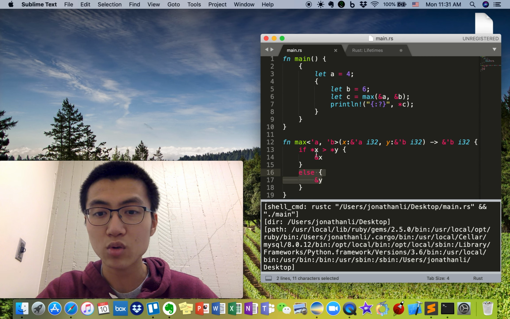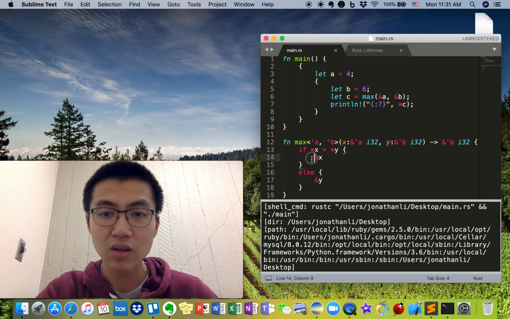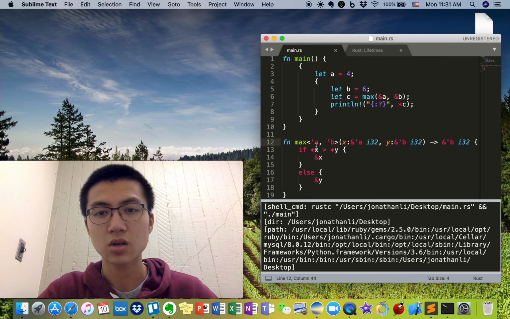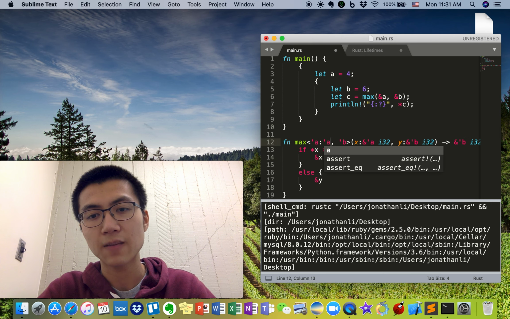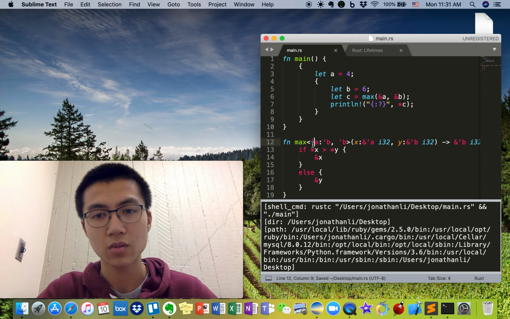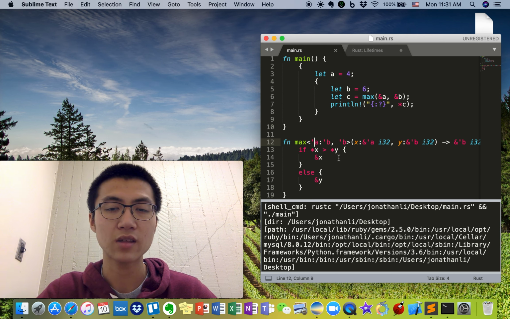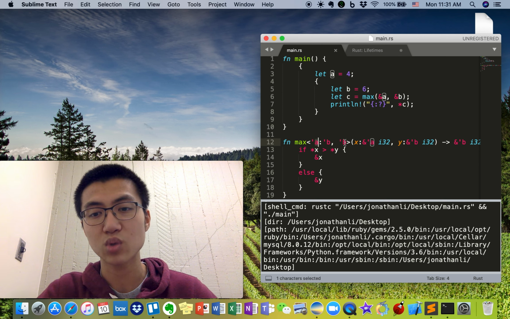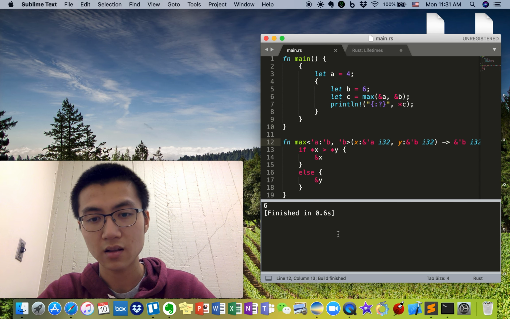But what if you returned X? How the heck is X related to B? So to do that, you have to specify that the A lifetime contains the B lifetime. This way, you're telling the compiler that A lifetime is actually related to B lifetime because the A lifetime contains B lifetime. When you do that, then it works.